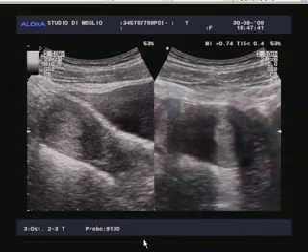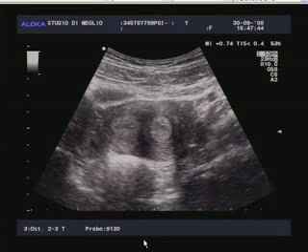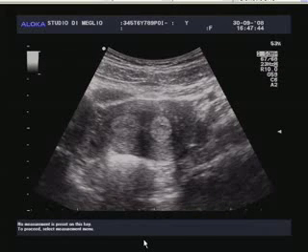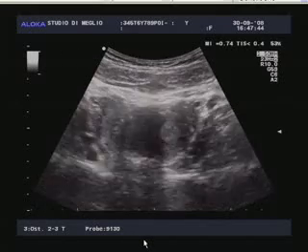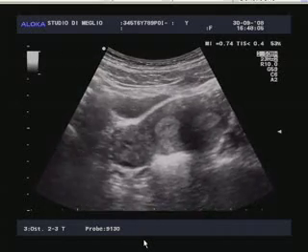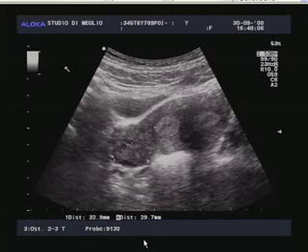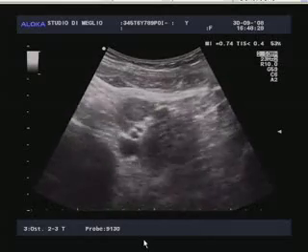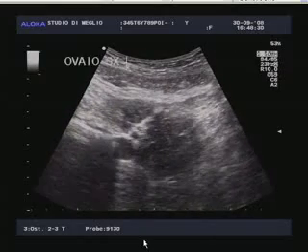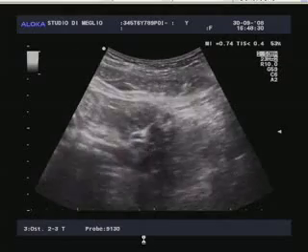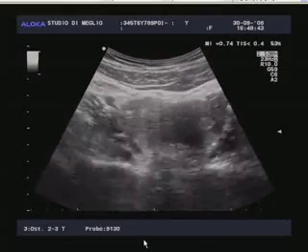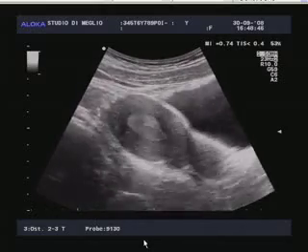In this case, the lady has a history of menometrorrhagia, but this kind of malformation is associated with some sort of infertility. So you need to counsel the patient to have a hysteroscopy to identify the real dimension of the uterus and to evaluate if she could be operated on.